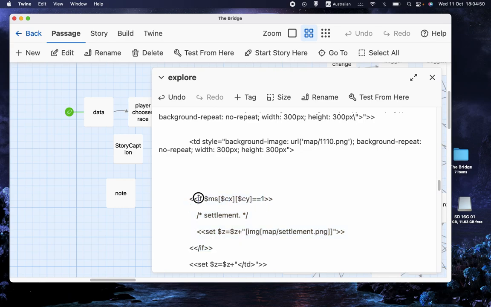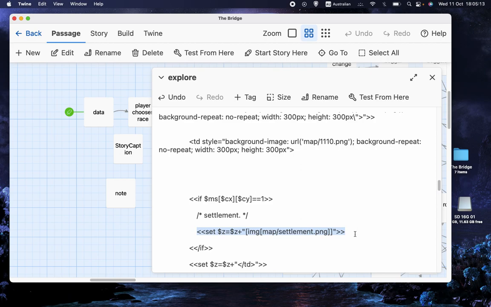In other words, if there's a settlement at the current location, then we add to Z: img, square bracket, img, square bracket, map/settlement.png, close square brackets, close square brackets.